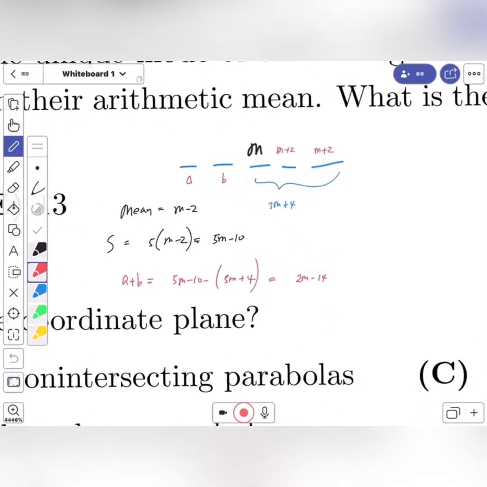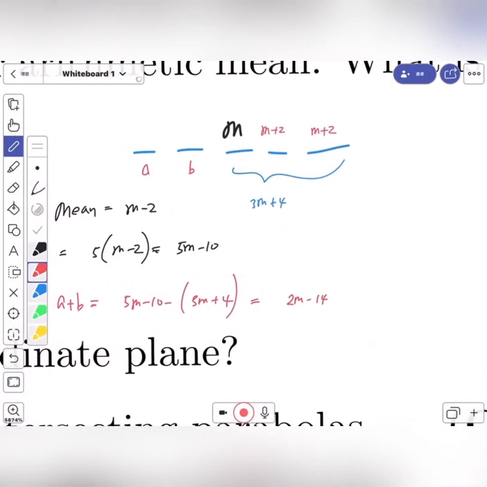Well, now let's actually look at this value. Because all of these are positive integers, the least possible value of m is going to be 9. Why is that? In order for this to be greater than or equal to 0, we must have m equal to 7. However, we know that a and b are less than m, and all of them are positive integers, so there's no way for a and b to be positive and also have a sum equal to 0. So we have a contradiction.